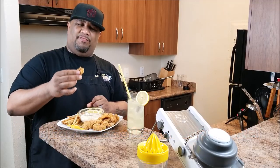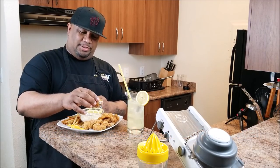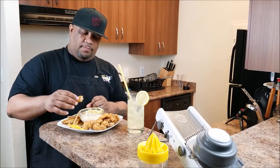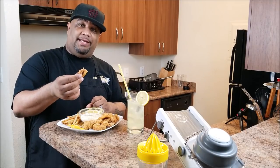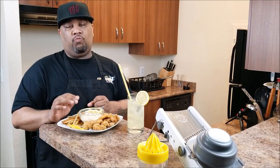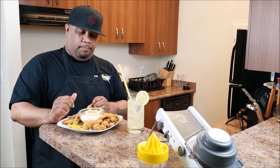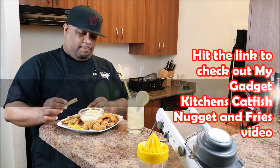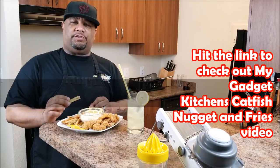This is it. Very, very flavorful. Meat cooked just right. Nice golden brown crust on it. I'm gonna tell you this, it really doesn't even need any tartar sauce. So let me go ahead and get in again. Nothing like fried catfish, fries, and some lemonade to wash it down.